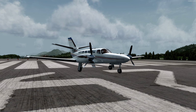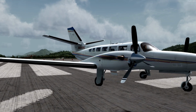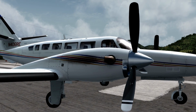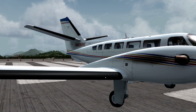We'll go ahead and start here in the exterior, and just for reference I'm using P3D version 3 and the new avatar mode to look around the exterior of the airplane. It's actually really nice. The exterior modeling and texturing are typical Carenado quality. They're really high quality textures with a lot of weathering. You can see around here around this stack and the soot, the gear door, and even the boots have a little bit of weathering to them.